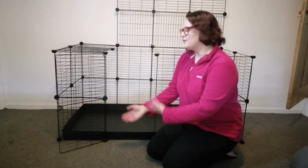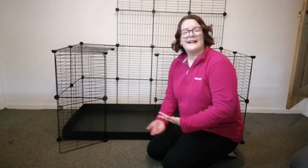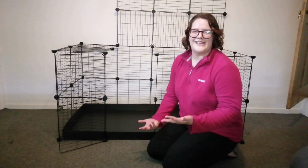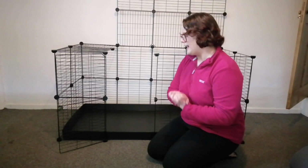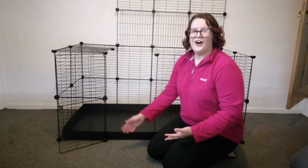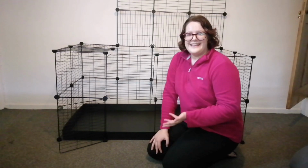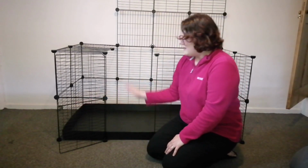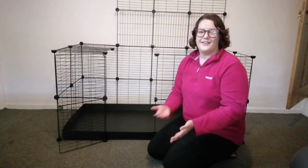For our coroplast bases, you will notice that the walls are a lot lower than some cages out there. That's because here at Kavee, we believe animals shouldn't have to stare at walls all day. So this way it allows them to be more aware of their surroundings and easier to bond with them, as it won't be as skittish. And this way it allows your rabbit to gently hop in and out of its cage. So if you do want to leave your cage open for your rabbit, they can just enter very easily for floor time. And we do recommend that you opt for fleece liners for these cages, as fleece liners work best for this sort of cage, but you can use other bedding alternatives if you do prefer, such as wood shavings or any other substrates.